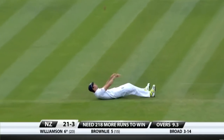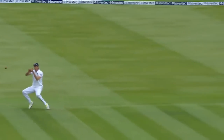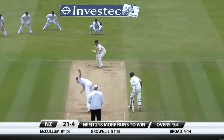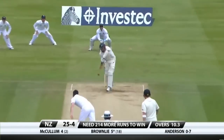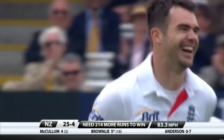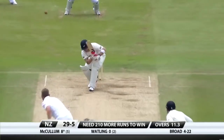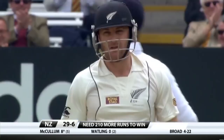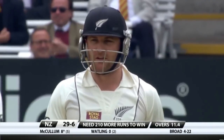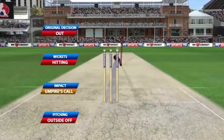The ball driven straight to mid-off — what a good catch from Finn. Broad has four — a killer blow this for New Zealand, not just the player Williamson but the timing. McCullum — four, I reckon he's going to play. Edge, gone. Anderson joins the fun: in-swing, out-swing, too good. Is he outside the line? No, given out. McCullum reviewed it in the first innings — is he going to do the same in the second? Umpire's call — he'll be given out off the field.